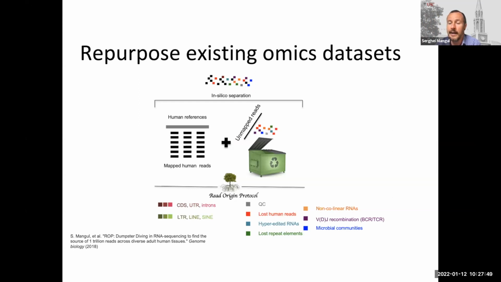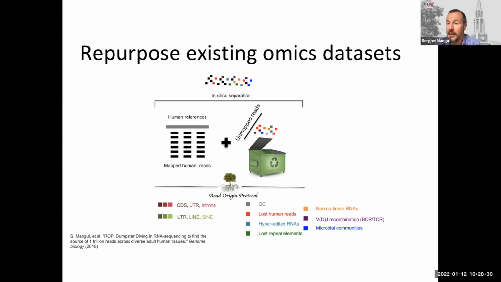Now, like my lab, let's say, or you, say I want to reuse this data. What you can do is look again at the data and extract something else. You can repurpose the technology. Originally, the technology was designed to study gene expression, but you say, I want something else to extract. Among cells in your samples, it depends on the tissue, but there are B and T cells floating around. They have their own genomes, every one of them.